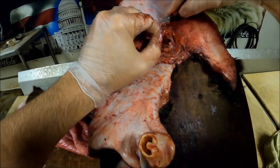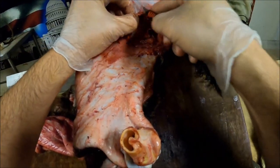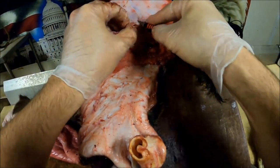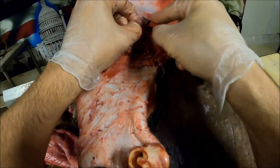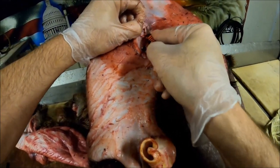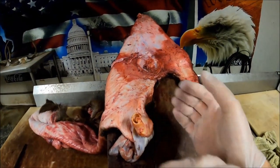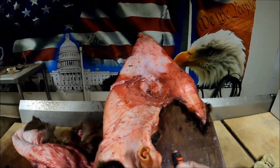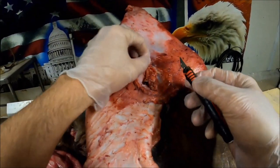Come on down here to the tear ducts. You get to the tear duct, there's going to be a hole. Cut that tear duct out of there. All right, guys, sorry about that. I ran out of SD card, so hopefully that file is still good. All right, I was at the tear ducts here.